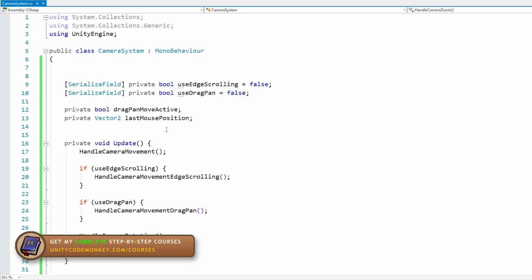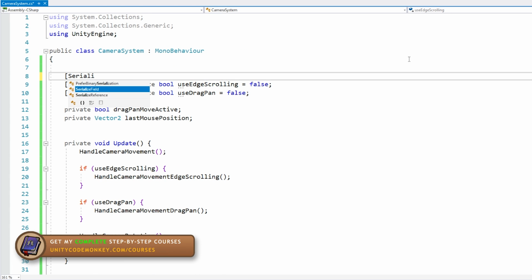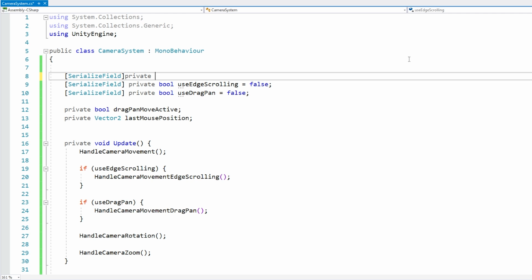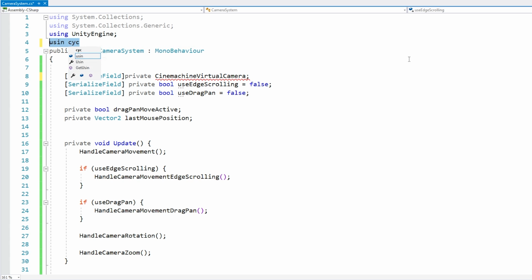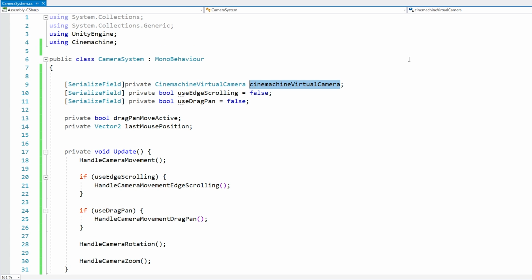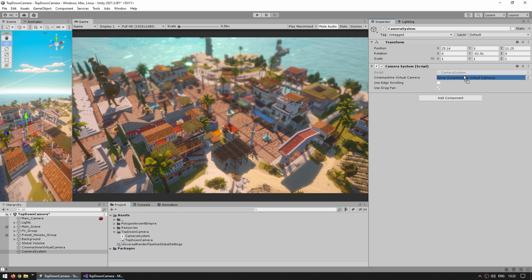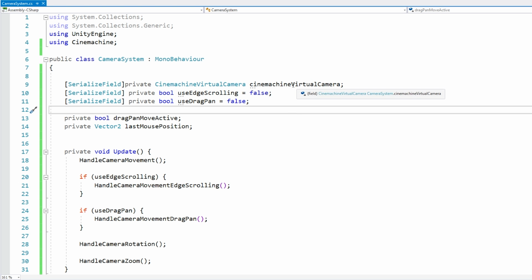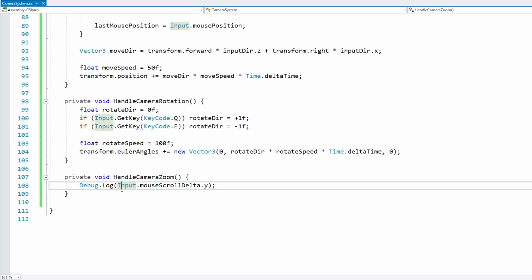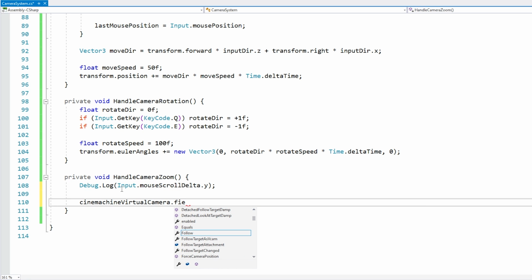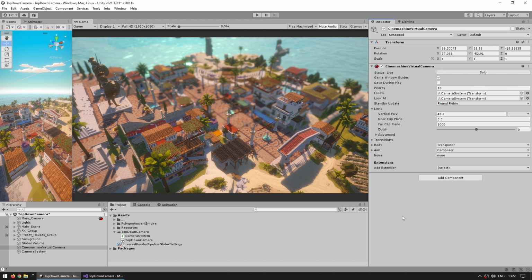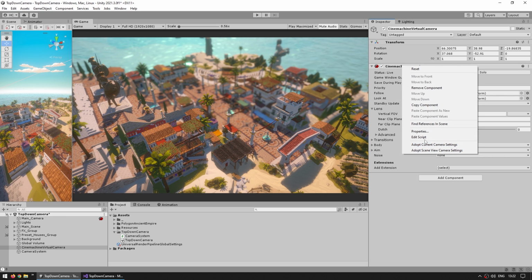So first we need a reference to the virtual camera. So let's make one. Let's make it a serialized field so we can set it in the editor. For the CinemachineVirtualCamera. And for this we need to add using Cinemachine. So we add this for the CinemachineVirtualCamera. Then here in the editor we can drag the virtual camera reference, okay? So now here, like I said, you might think to just go inside this object. So let's go inside this one and search for some kind of field of view, but nope, there's no such thing. Search for FOV, nope, does not exist. Looking at the inspector here, we need to figure out how to modify this field. And thankfully, Cinemachine has all of the source code available. So you can just right click on the component and click on edit script.